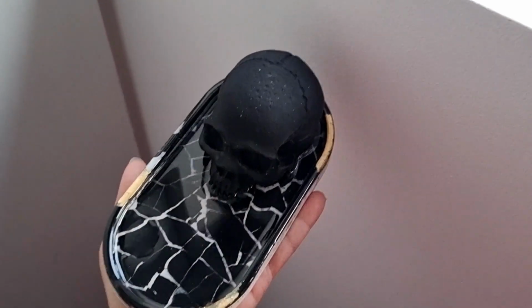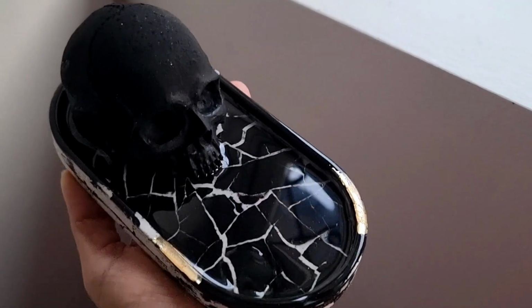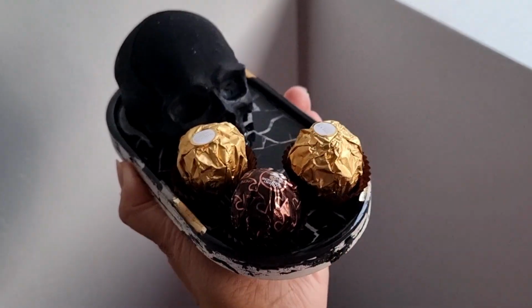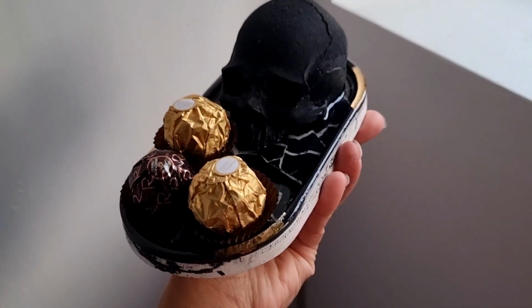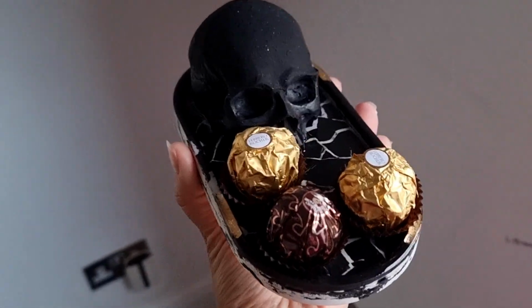So you know I like to create sometimes creepy stuff. I actually made this during the Halloween time but didn't find the time to post it. You can see that I put the sweets on this trinket dish because it's Halloween and you put sweets into your trinket dishes. So I did like this.